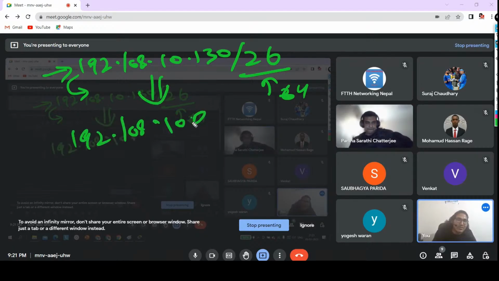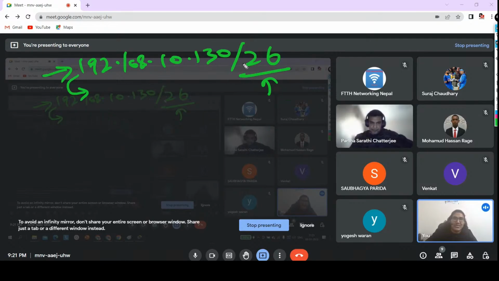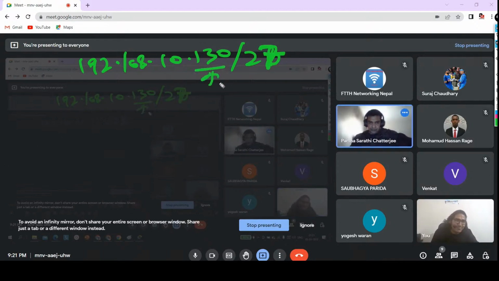Many people are saying that the network ID of this IP address is 192.168.10.0. No. If there is only /24, then the network ID will be this one. So tell me, what will be the network ID of the same IP address if I am using CIDR value /27? What do you need to find? Block size. Block size will be 32. Then you need to find the number divisible by 32, and it will be the same, 128.